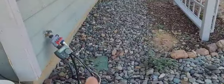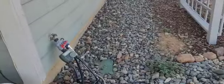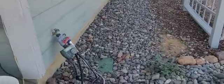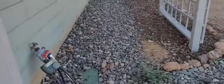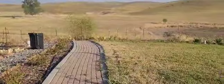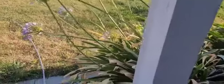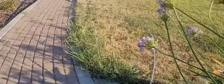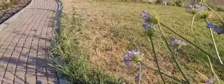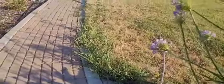That's why we couldn't concrete this in — the water source for our lawn sprinkler system that we don't use is right there. We don't use it because the well got so low it was bringing up a lot of sediment and it wasn't shutting off. So until we know that's all sorted out I just use a good old-fashioned sprinkler. I feel a lot better. There was a bee or some sort of wasp buzzing me yesterday — I got stung. I used that sedge killer spray about a week ago and it still hasn't died, so I think I'll mow and then spray on it when it's fresh.